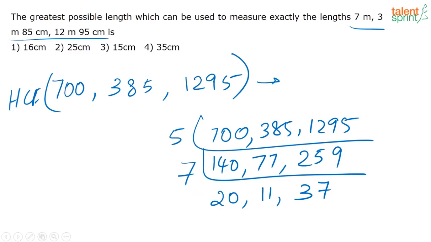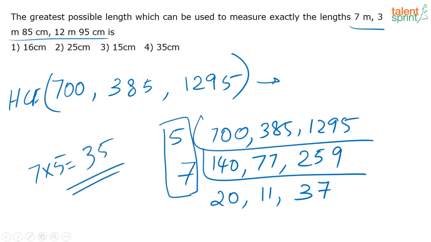Here to find the HCF, you shouldn't take these. If you are finding the LCM, what will we do? We will multiply all these, no? To find the HCF, you have to just multiply these two. So 7 5s are 35. So that is the HCF of the numbers. So what will be the answer? The answer is going to be 35 centimeter. Yes, you can also go by options. Everybody got the answer correctly?